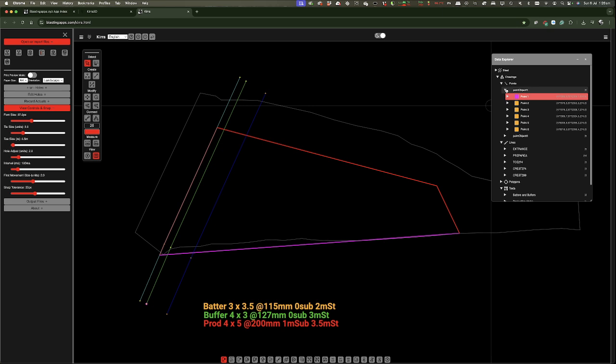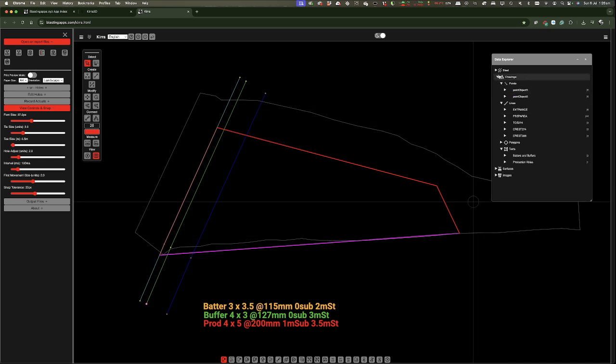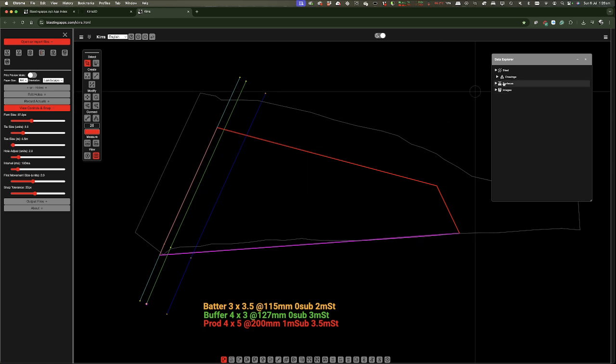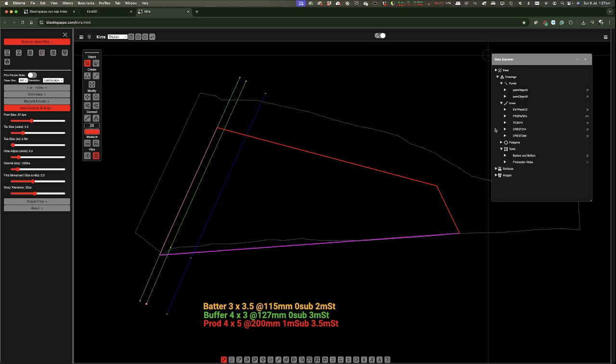Yeah, so that's a pretty cool feature. I like the drawings features, and then we've got surfaces and images and whatnot, so that'll be interesting to show you.